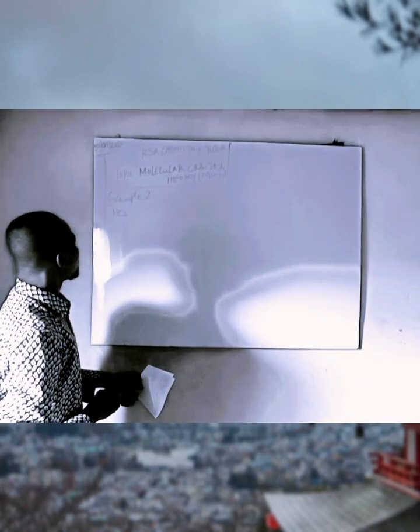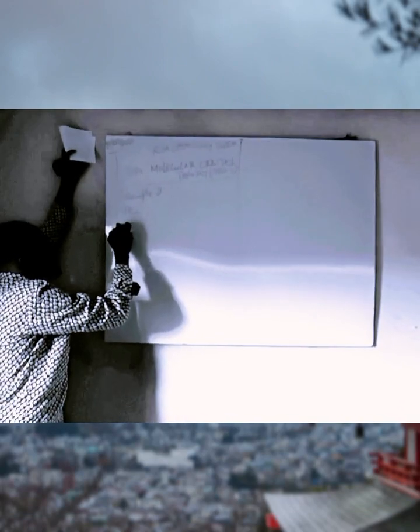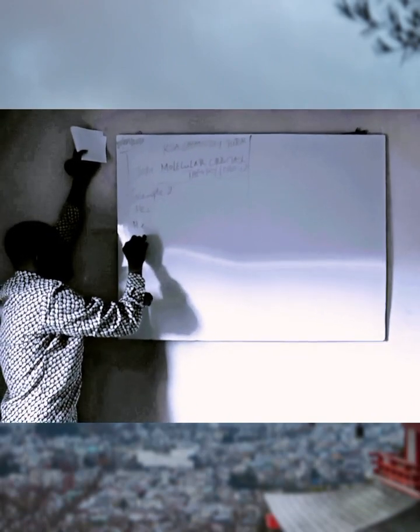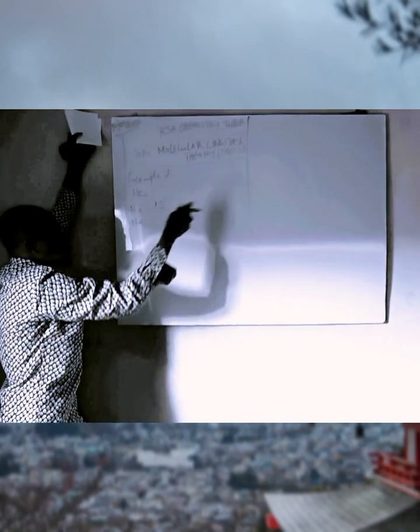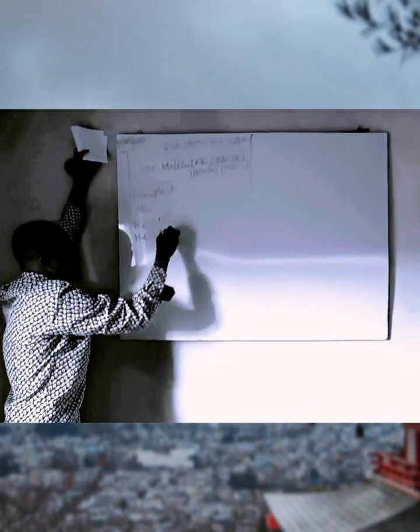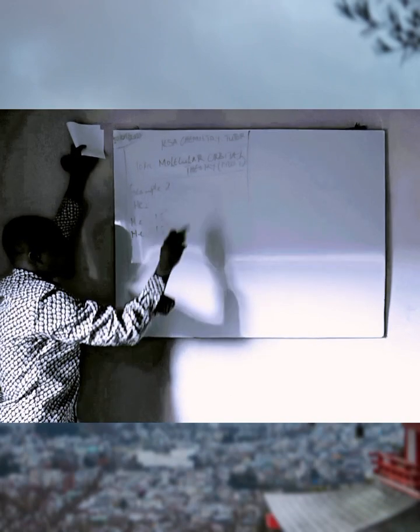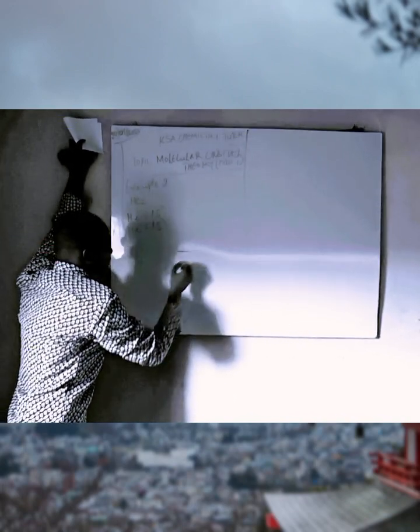Example 2. Now let's look at the helium molecule, whether it exists or not, or at least whether it's stable or not. Now, this is the helium molecule. Then you separate it, the first helium and the second one. Then you write the electron configuration. That should be 1s2, because helium is number 2, and the second one 1s2. Then you draw the molecular diagram for that, and that one is very simple.